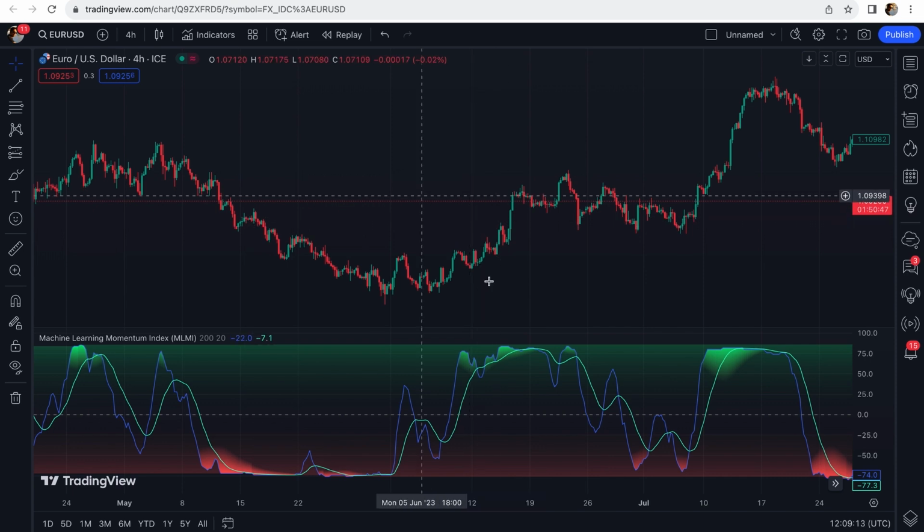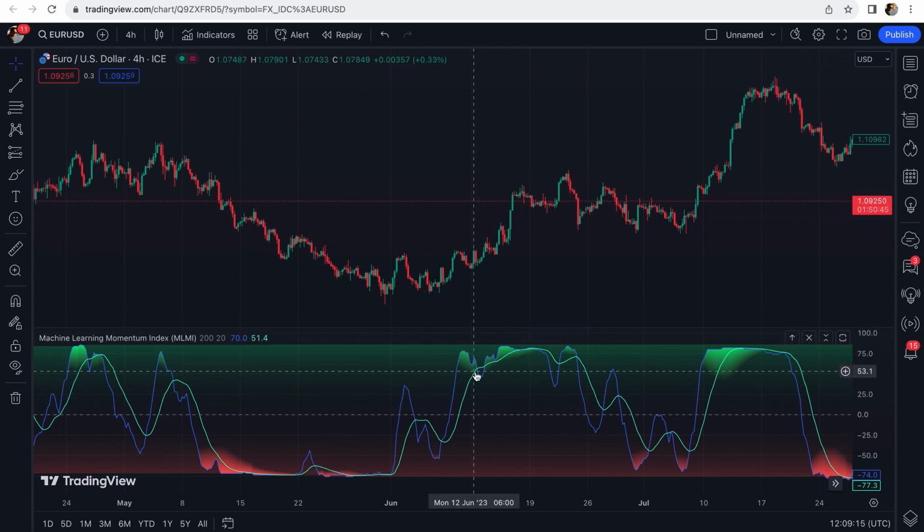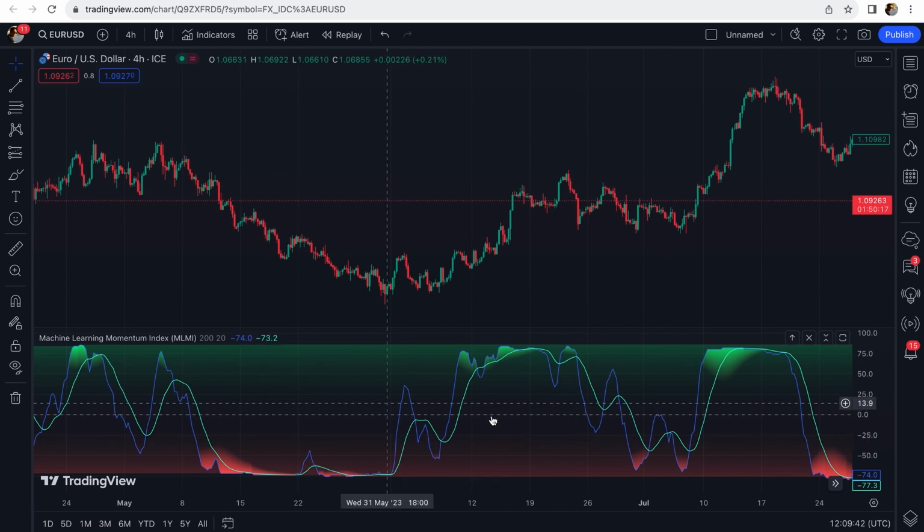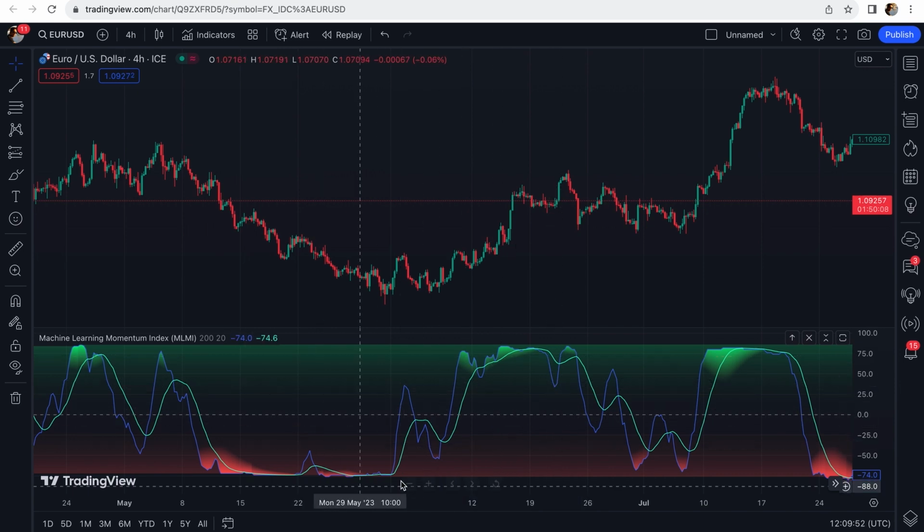Alright, getting back to our indicator and the strategy that I wanted to explain. As I said, this indicator, besides providing buy sell signals based on crossing of the green line and blue line, also helps us with identifying trends depending on being above 0 or below 0, and also it helps us to evaluate the strength of trends by giving us information on overbought and oversold condition of the market.